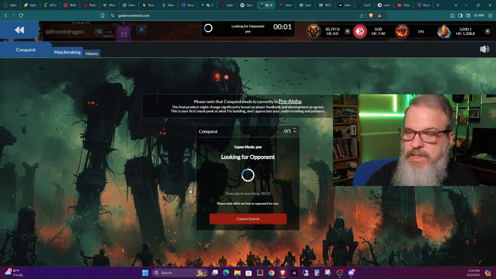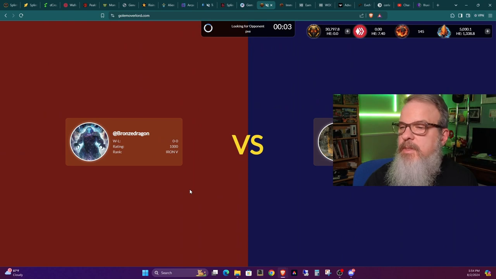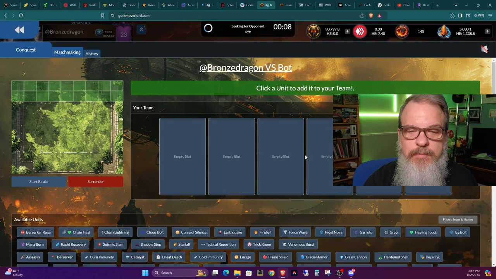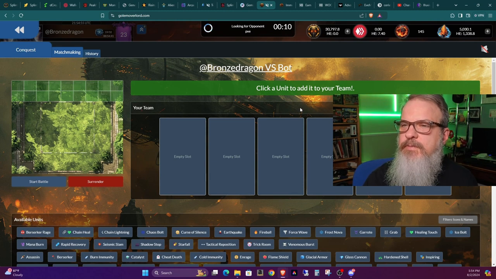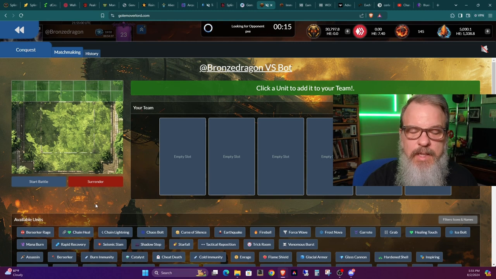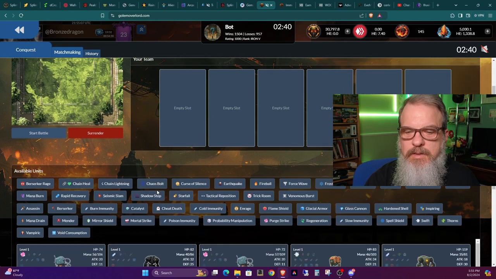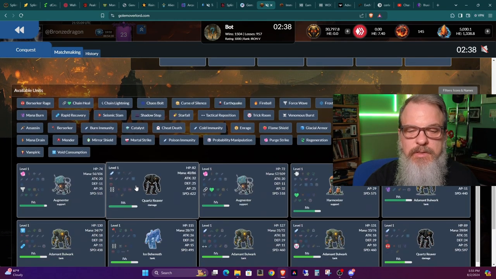Looking for an opponent, shouldn't take too long because this is versus a bot. I like how it just says bot. Okay, so first of all, I'm looking to see if I have a timer. I don't see if I have a timer. I have to fill my empty slots. Click a unit to add it to your team. So let's look at our units.